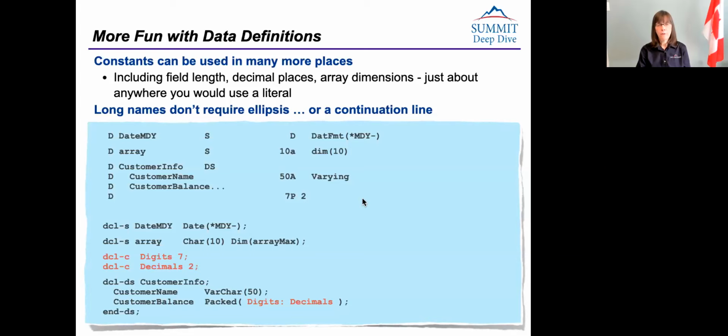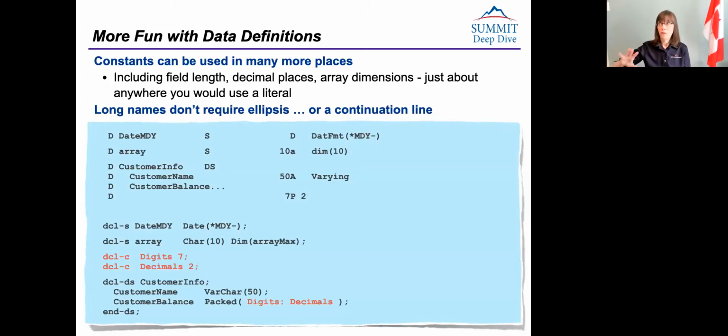The other thing that's a little different here from in the past: if you really got carried away with your long names, and your name didn't actually fit into the name column in the D-spec, you had to put your little ... at the end. Now you don't do that. Not only do you not need to do that, you cannot do that. So in free-form declarations, the ... is a no-no. That will produce an error, but then you're never going to need it.